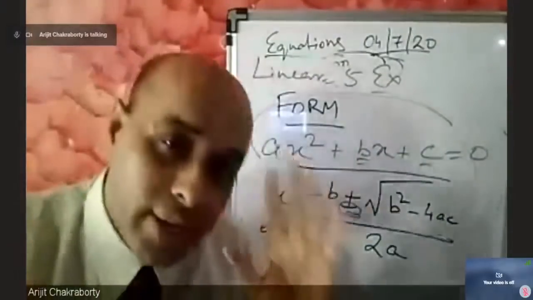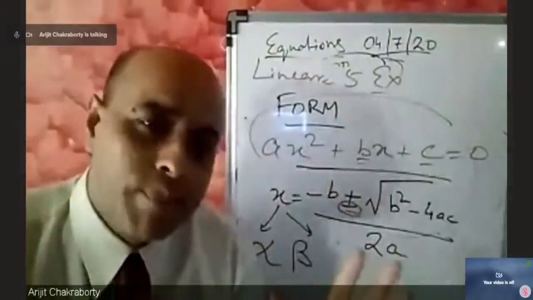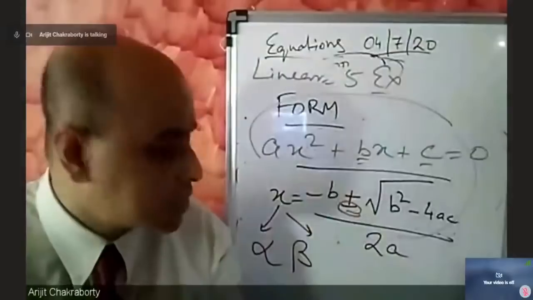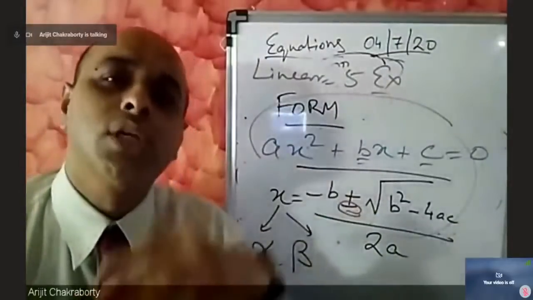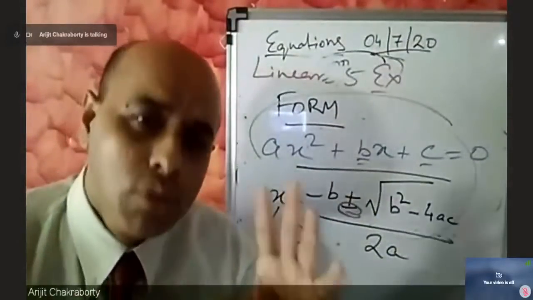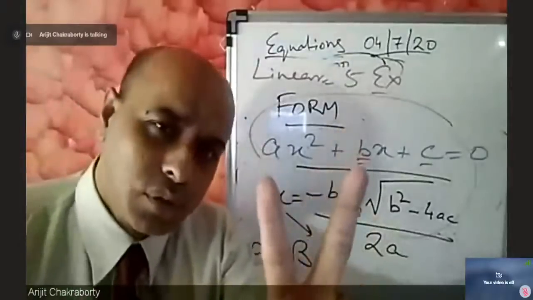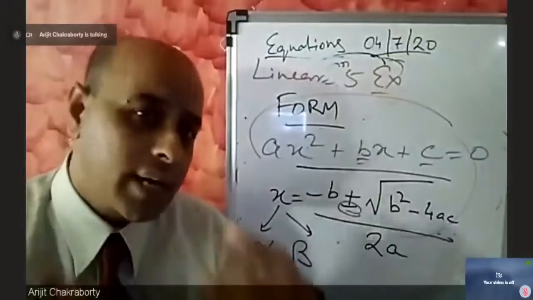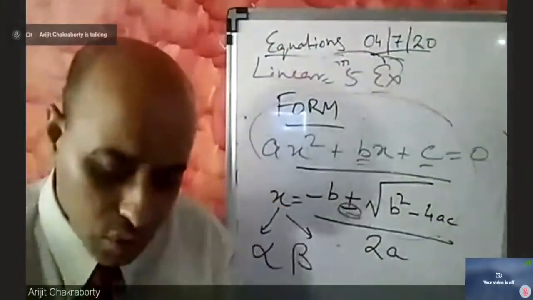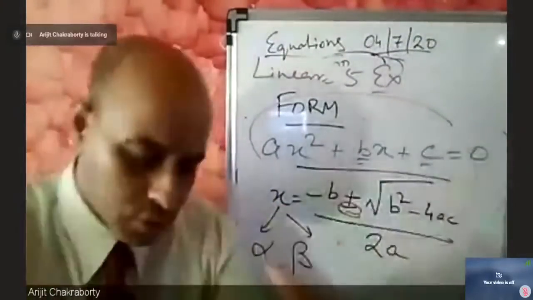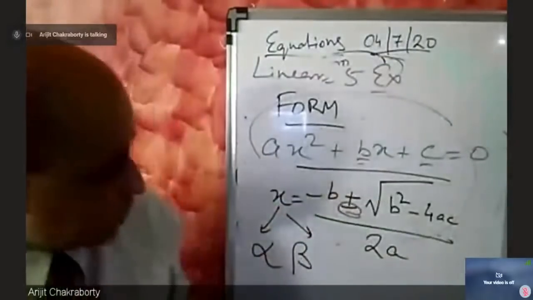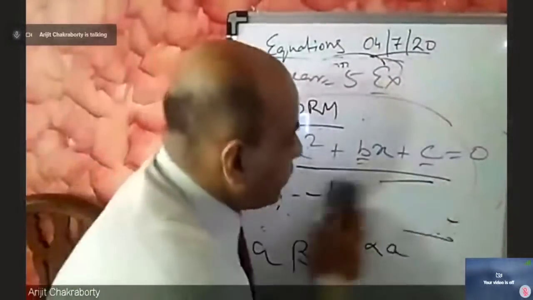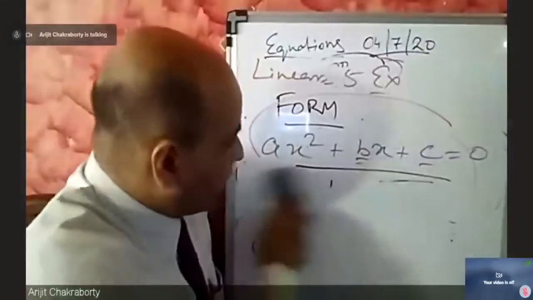Now, a very important point which comes in the exam almost every time is a question based on the roots of the equation. This will have two roots. Quadratic power is 2, so we will have two roots. Now let us see what the roots are, and let us add up the roots. We will get some new relation. So I am adding up, and let us do it together.